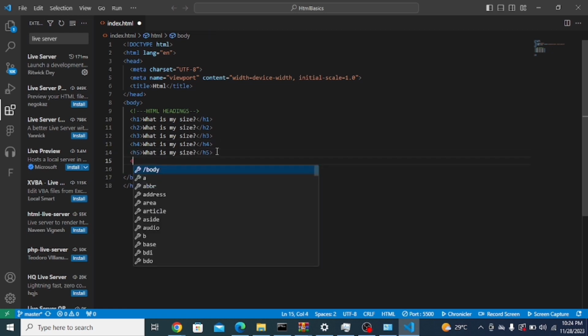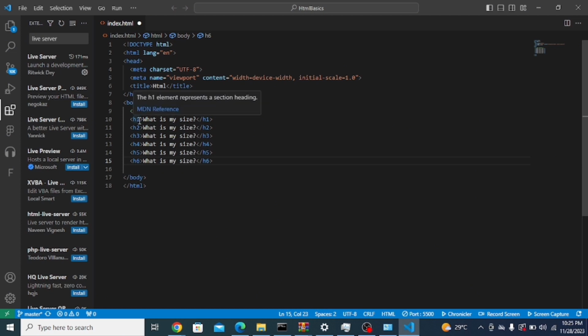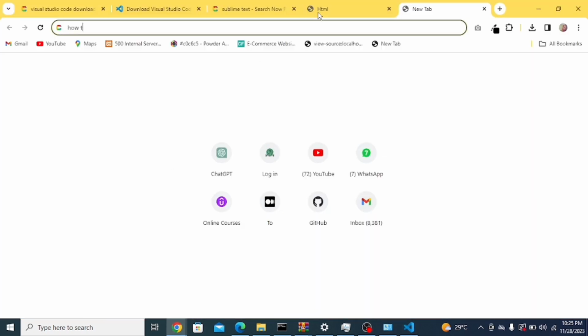You might be wondering what an element is. Please, I'll drop the link for the previous video concerning introduction to HTML. Please do the needful and watch it so you can understand better. So we have the H1 to H6, which are HTML headings. What's elements? Elements have opening tag and closing tag. The H1 has an opening tag and it also has a closing tag. Can we see? So please, to understand better, please watch the previous video so you can understand what I'm trying to teach you. Thank you.